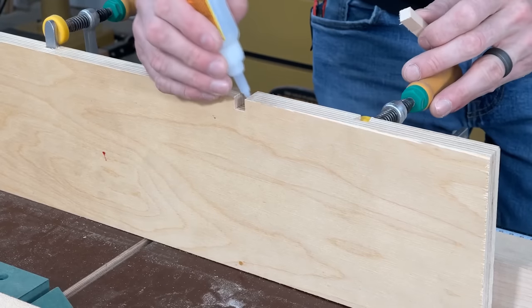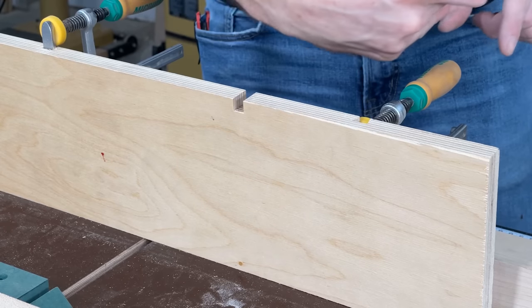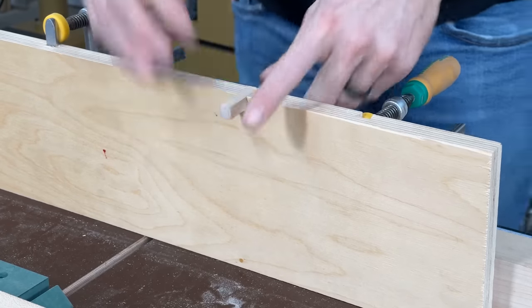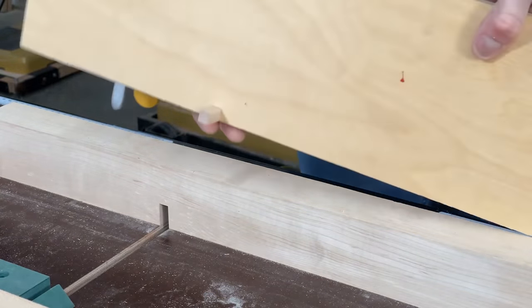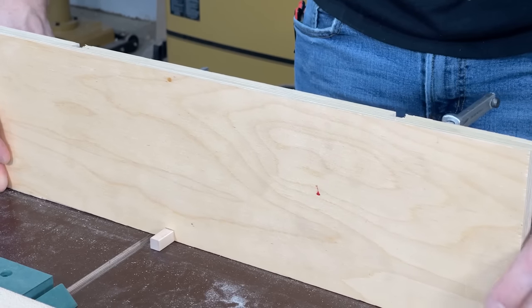I'm gonna put a little bit of glue in here just to keep everything still. And now we stick our pin in facing the opposite direction of the clamps. So clamps are going this way, pin's gotta go out. Bada bing, bada boom. There's my pin. Now we can put the fence back. Now we're not going to tighten the clamps down yet because we need to position our pin.